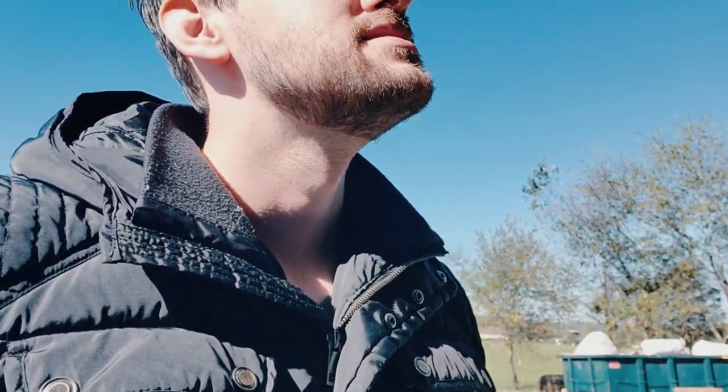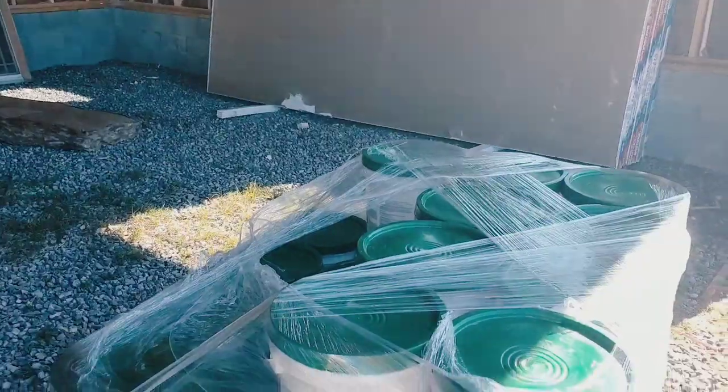Well, it's Saturday, and it's like somebody turned the temperature down outside because it's dropped like 20 to 30 degrees in a day or two. But let me show you the last thing that happened this week. They have gotten a few things delivered so they can get started on it next week, which is really awesome.